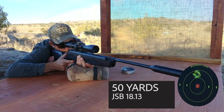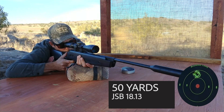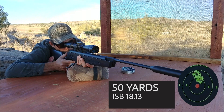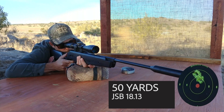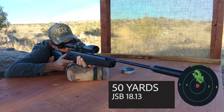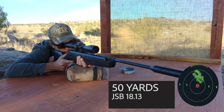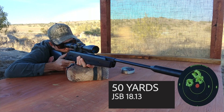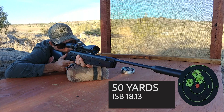Right now the audio you're hearing is from the camera that's all the way down here at the 50-yard target. That moderator on the Sig ASP20 does a pretty good job at hushing the thing down. From all the way down here you don't even really hear the gun — all you hear is the pellet hitting the trap. Pretty dang awesome.